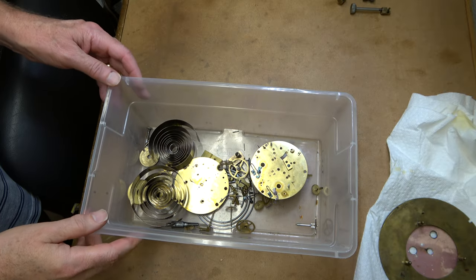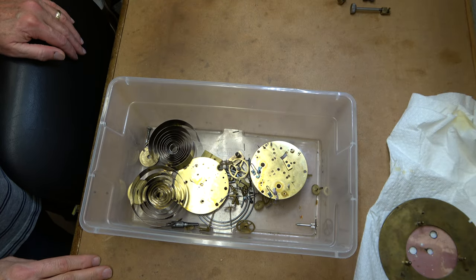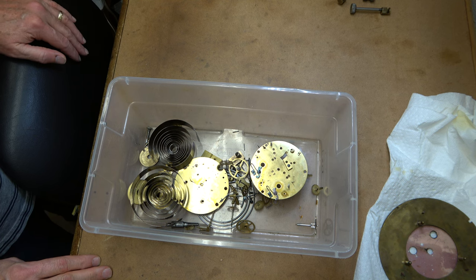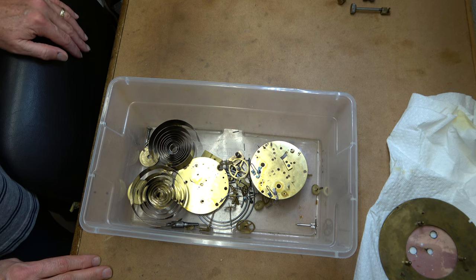Alright, that's what we got so far. Everything's apart. Now it's off to the ultrasonic cleaning machine. We'll bring you back when it's all been cleaned and rebushed and pivots have been polished.